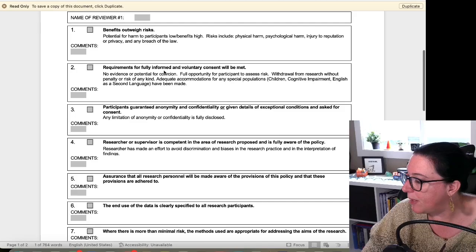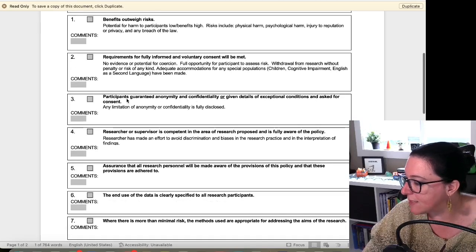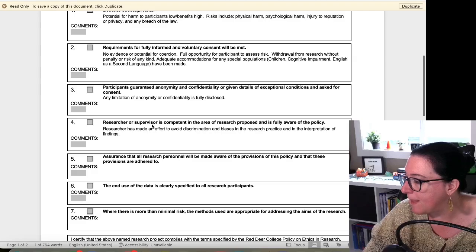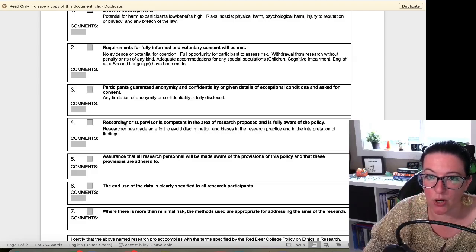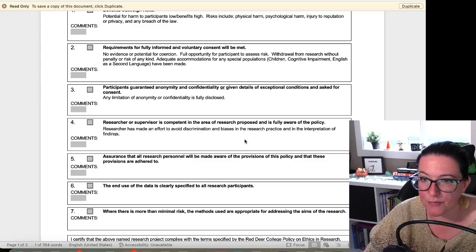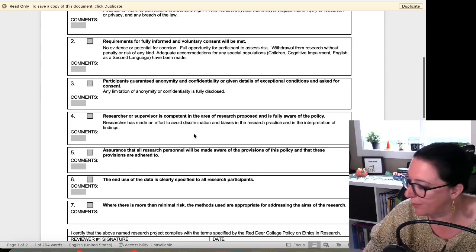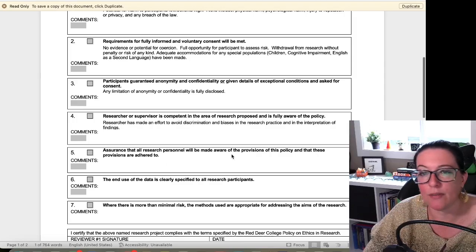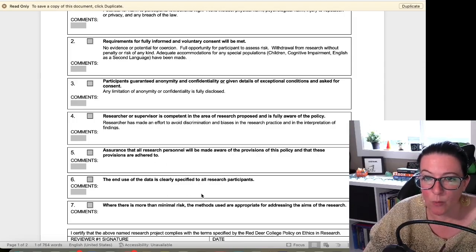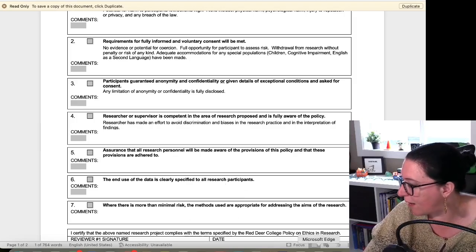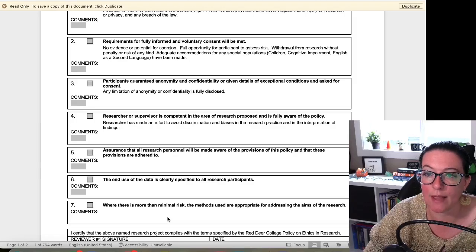Okay. We've talked about informed and voluntary consent. We've talked about anonymity. In our application, it started out by showing that these people have some experience both with the topic and the research. We have identified the other research personnel. We have identified the end use of the data. And in terms of risk, we've attempted to mitigate the risk.